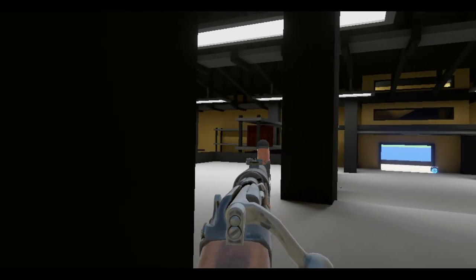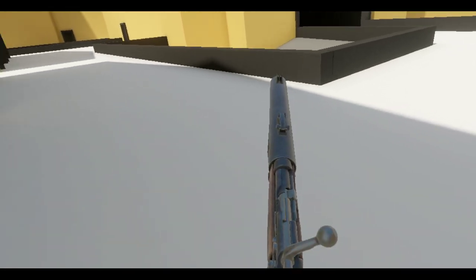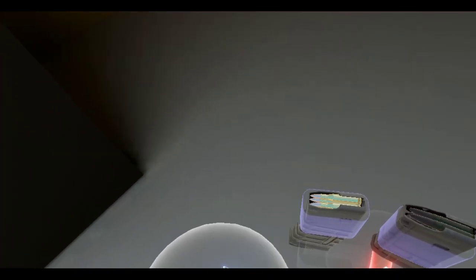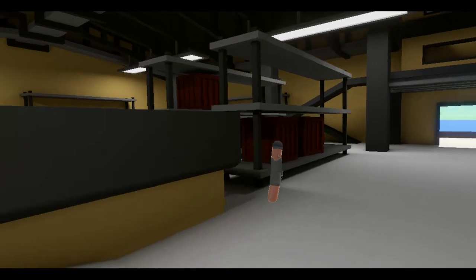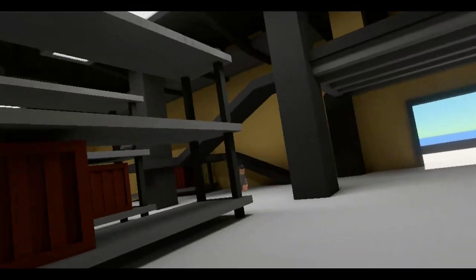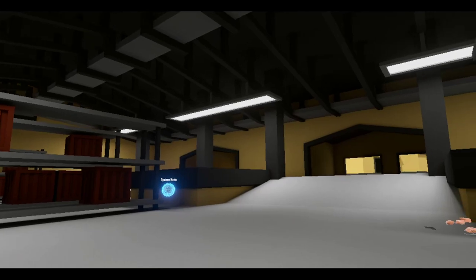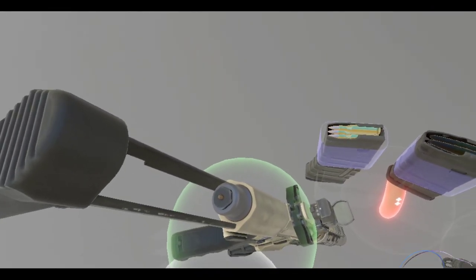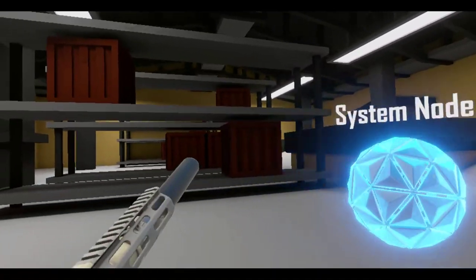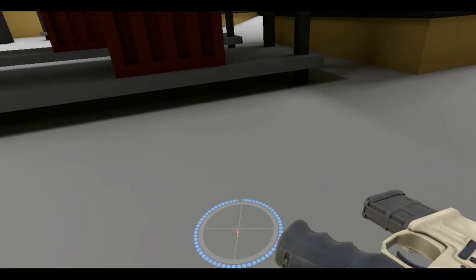Okay, who took my flashlight? Oh my goodness. That was just a lot of fail today, huh? Forget this. Oh, you know what? There we go. Whoops. All right, well, you know what? I'm just gonna move this around. Interfacing with system node. All right, well, analyzing, let's see where they come from.